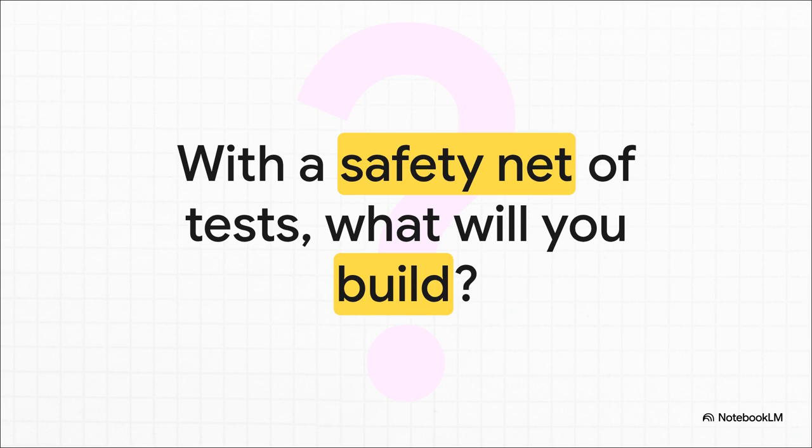So look, as you make that leap from building models in a Jupyter notebook to engineering real production systems, just remember this. A solid automated test suite, it's not a chore. It's not a burden. It's the safety net that gives you the confidence to innovate, to refactor your code, and to build really powerful, complex things without being afraid it's all going to crumble. So the real question is, once you have that safety net in place, what are you going to build?